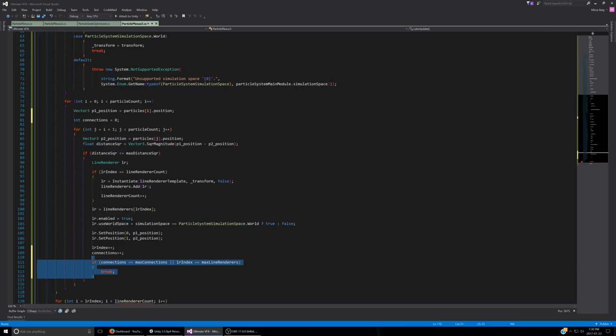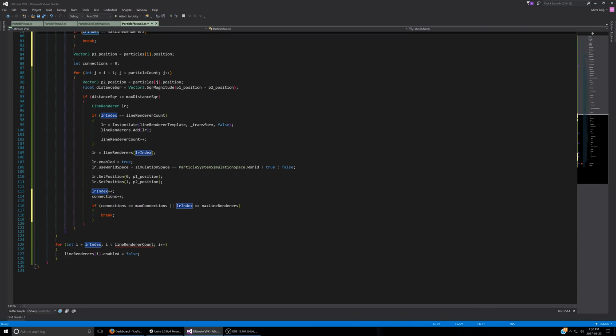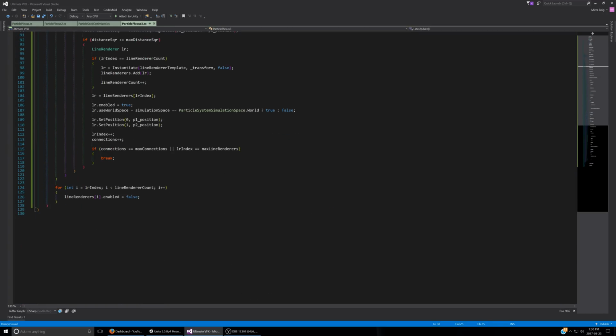We also need to put another check here right after we do, right at the beginning of the thing, for the max number of line renders, and we'll break out of the second loop as well if this has been reached. So I think that's good. Oh, I missed that one. Okay, so I should have put this outside as well. Somewhere here, probably. And that's just useful for that.